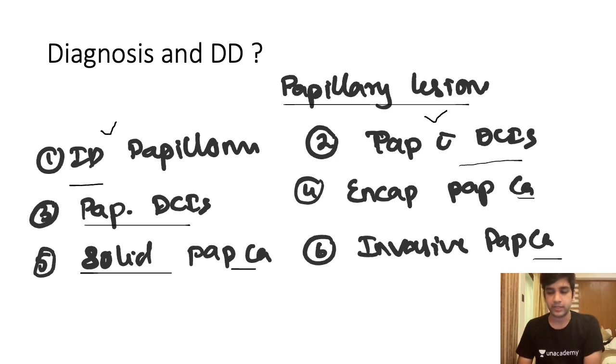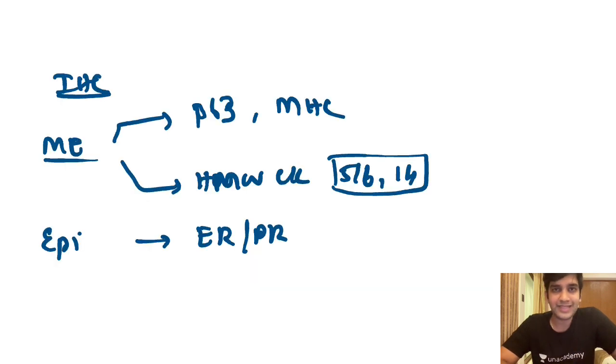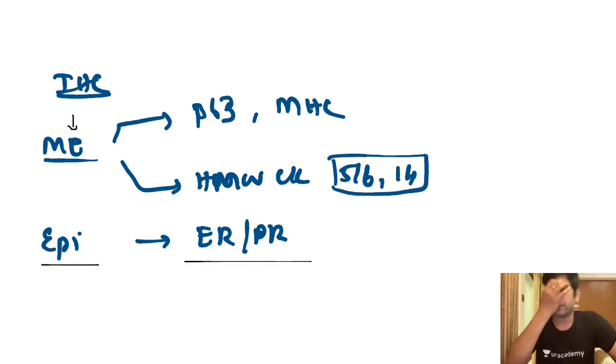Or inverted papillary. So when I have six different papillary lesions, it's difficult for me to go on the histomorphology and to diagnose and come to a conclusion. I'll tell you how to identify them on histomorphology, how to suspect what type of lesion it is, but undoubtedly you will need IHC to prove which of the six categories it is, right? So the IHCs we are going to use are these: ME and E, ME for myoepithelial marker and E for epithelium. For the epithelium, the only marker I'm going to use is ER/PR.